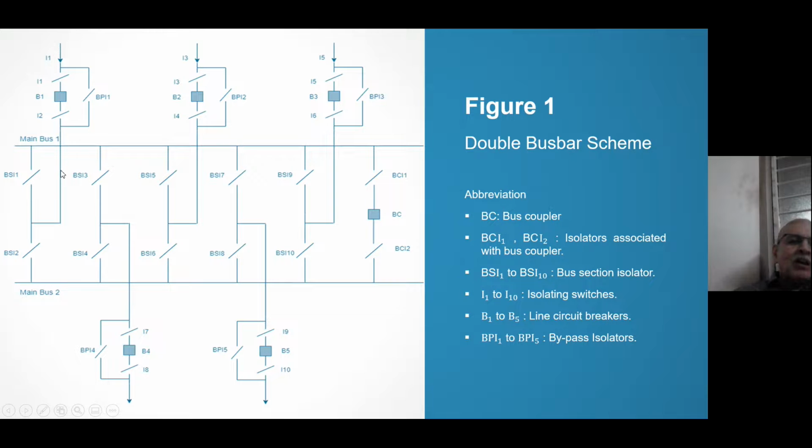What are we doing? The power for number 1 is incomer, whereas line 2 is going to main bus 2. Line 3 is to bus 1, but line 4 is to bus 2 and line 5 is to bus 1. So that's how I have divided. Roughly half of the power is divided. Bus selection isolators, by that we select the buses. Then these two buses are coupled by a bus coupler. Bus coupler is a breaker. And then on both sides there are isolators BCI1 and BCI2. This is the whole scheme. This is all written here, right? So this is how the diagram looks.